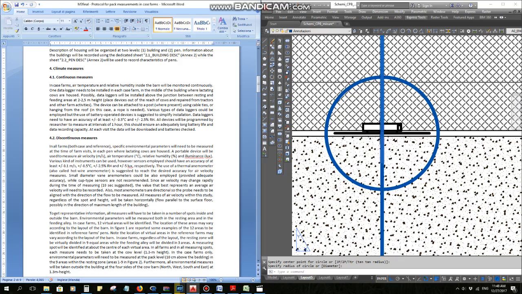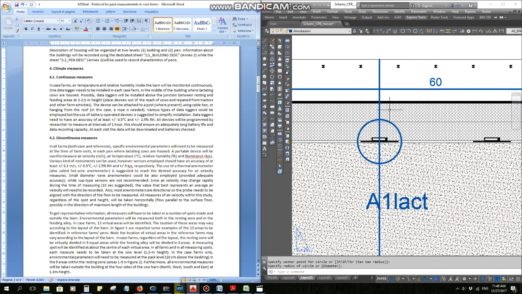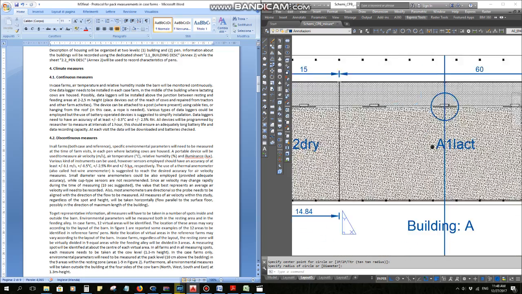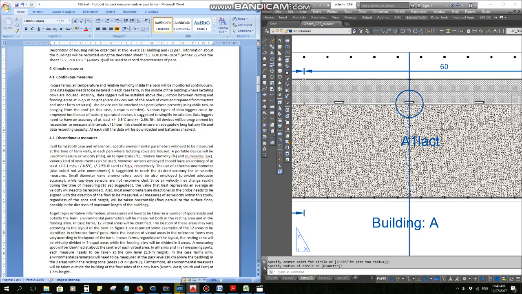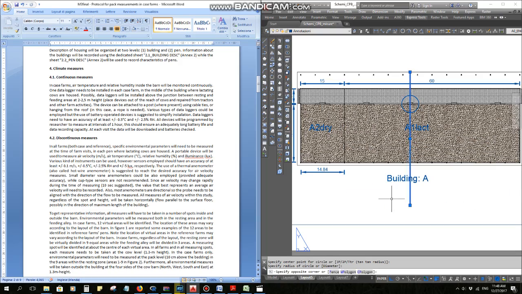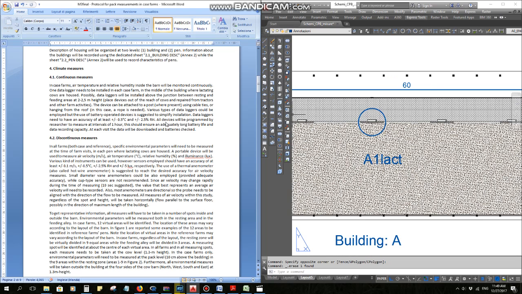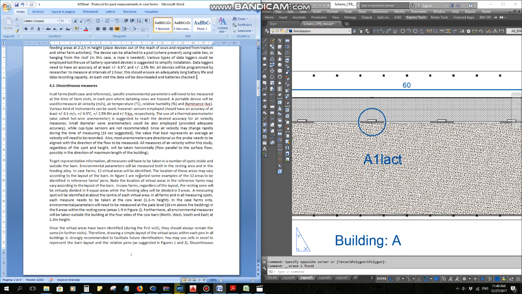There might be posts in here, but just pay attention to place these data loggers in a place where it's safe, protected from the cows and from the action of the cultivation or whatever is going on within this housing.